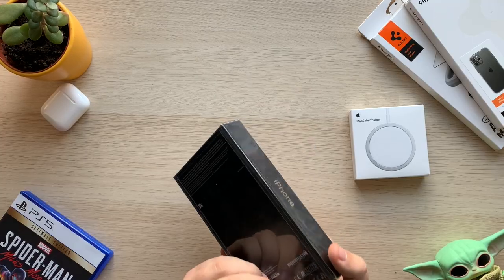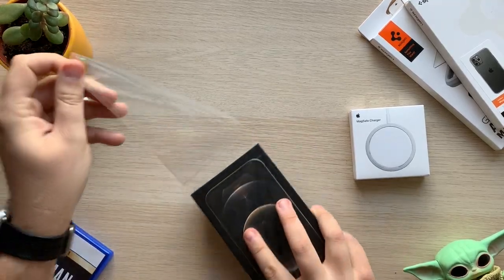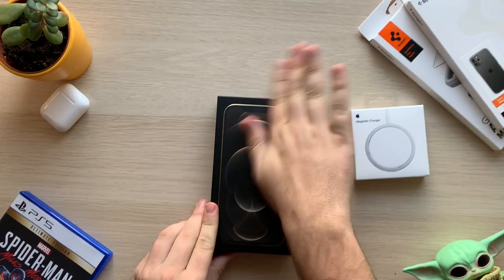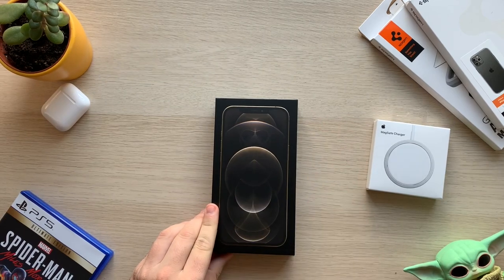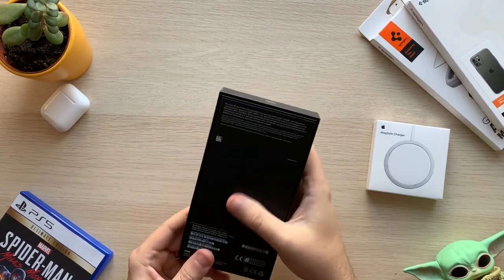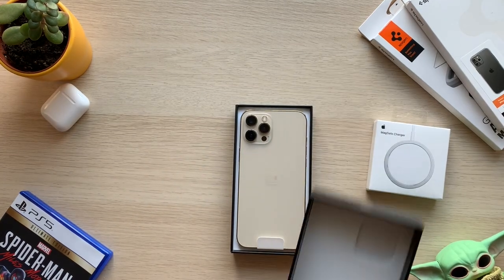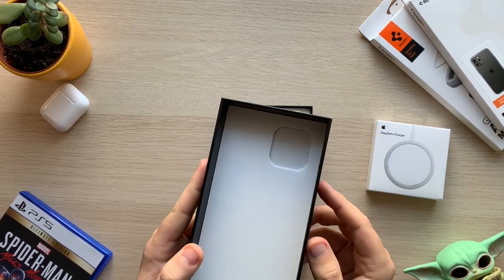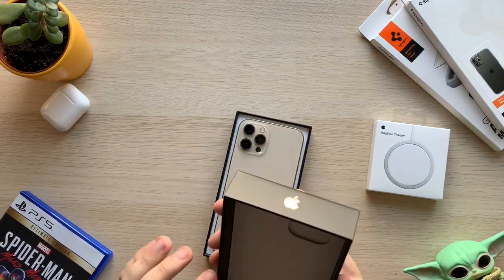There's obviously no need for a knife in an iPhone unboxing anymore. Take off the plastic and here we go — we've got the actual box itself. Black box for the Pro models, looks all nice and matte. The box feels quite heavy considering there's no power brick in there. And there it is — there is the phone itself. They've got a little cutout for the camera. The lid is really heavy.